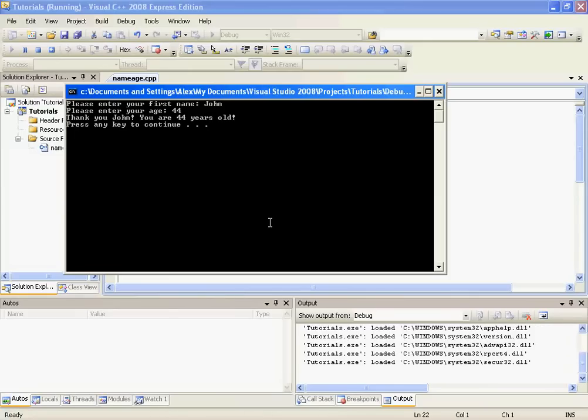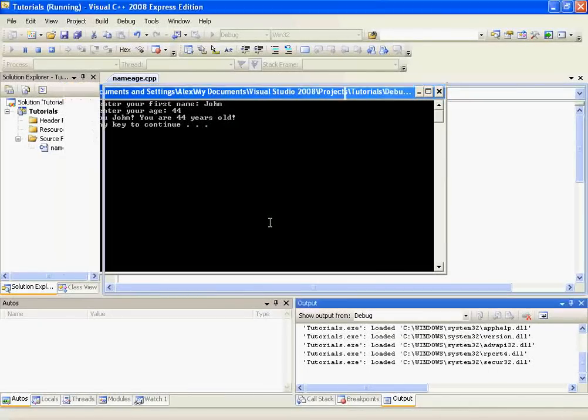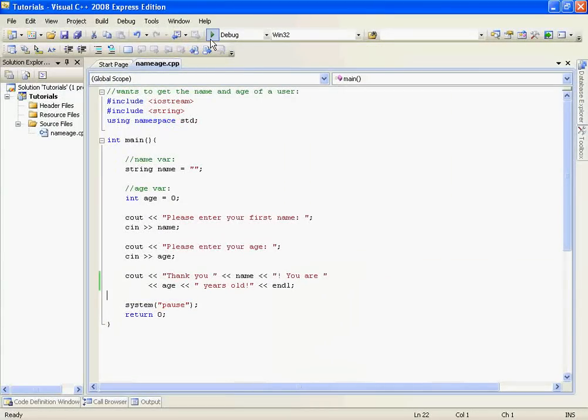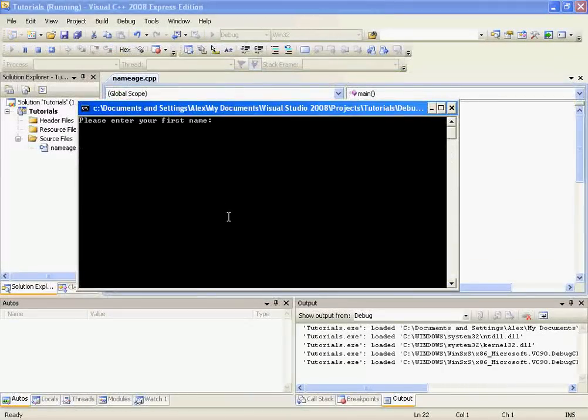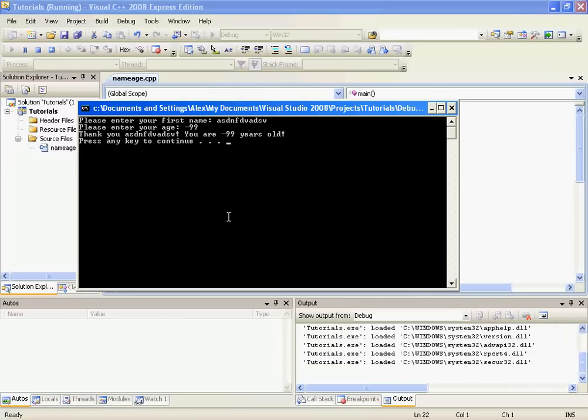Enter your first name, Raken. Enter your age, -99. And apparently that appears. We will learn if statements and conditions such as preventing this in tutorial 4 or 5, somewhere down the line. Keep an eye out for that one.